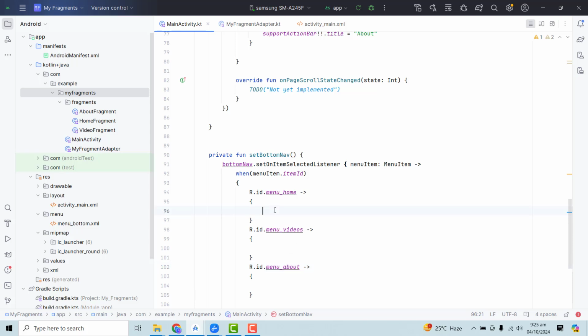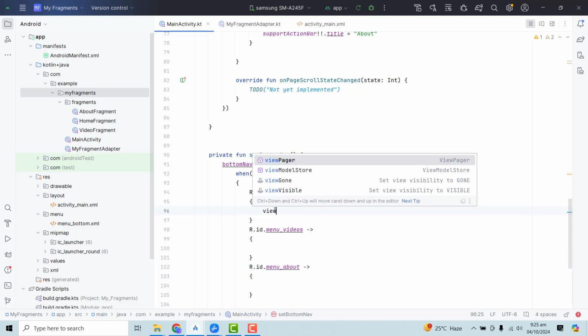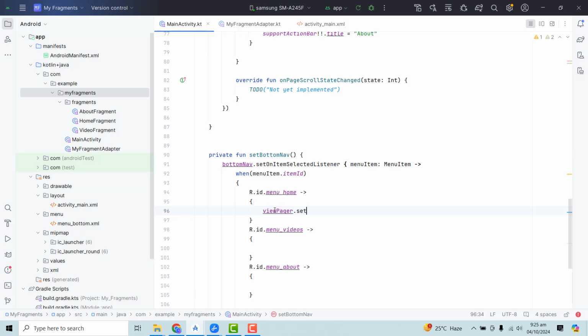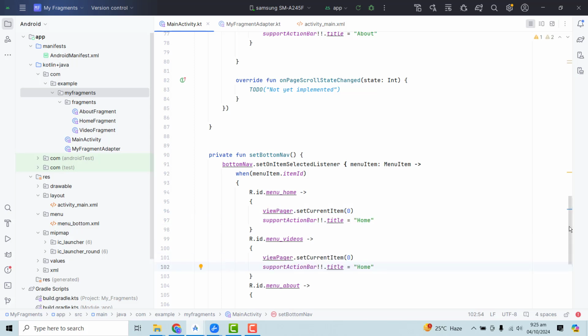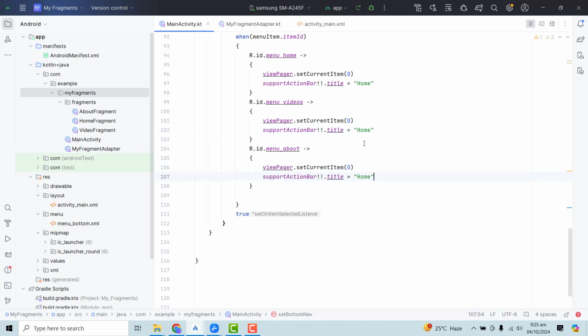Alright, so inside this menu home we can say ViewPager dot set current item, and it will be 0. Then we can say support action bar dot set title equal to home, and similarly for our remaining parts we can say 1, and we have the videos and we have the about.